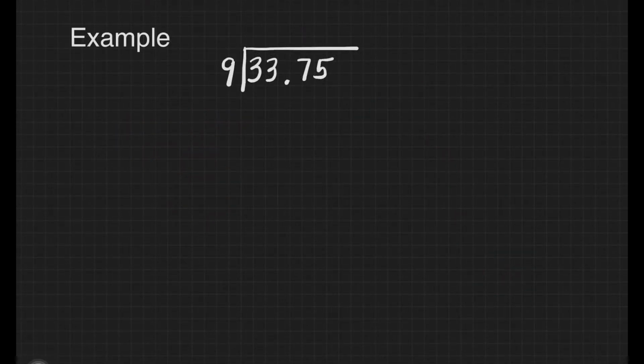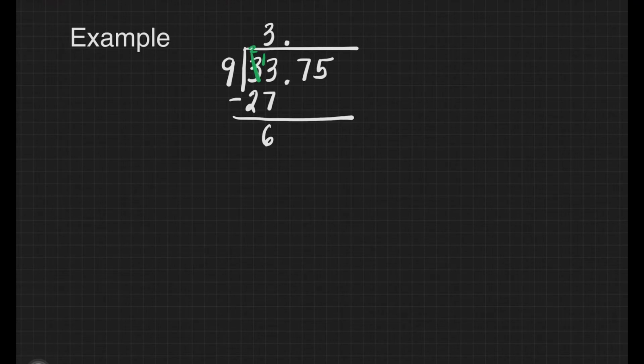Now, let's have more examples here. Let's have first 33 and 75/100 divided by 9. We may now write our decimal point aligned with our given in order for us not to forget about it. Let's start dividing. How many 9s are there in 3? There's none, so let's proceed to 33. How many 9s are there in 33? We have 3. 3 times 9 is equal to 27. Then subtract. 3 minus 7 cannot be, so we borrow from another 3 here. This 3 will become 2. Then our 3 will become 13. 13 minus 7 is equal to 6.